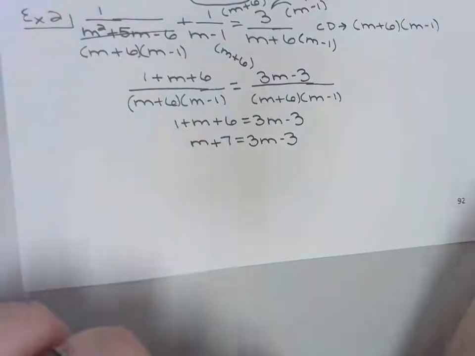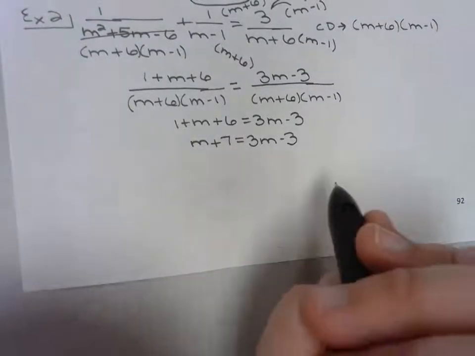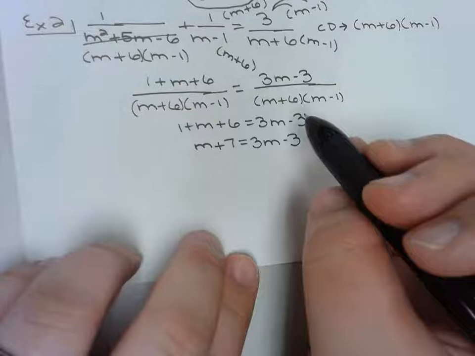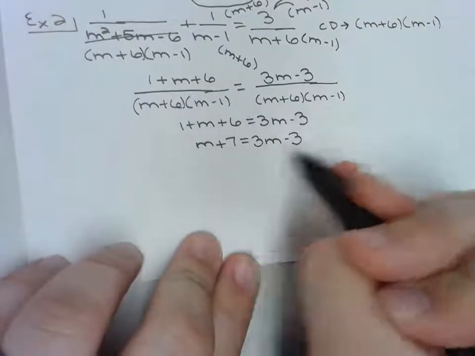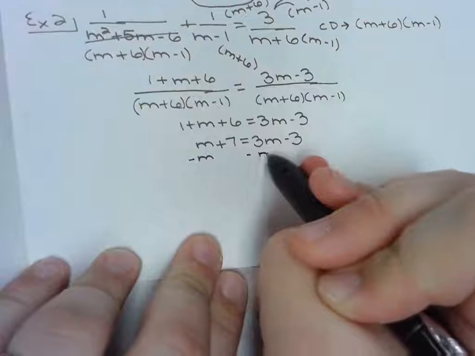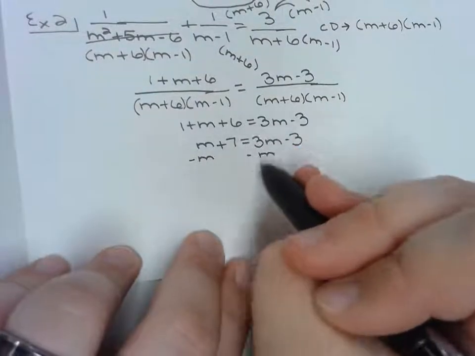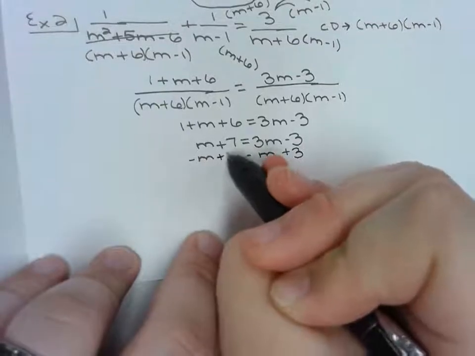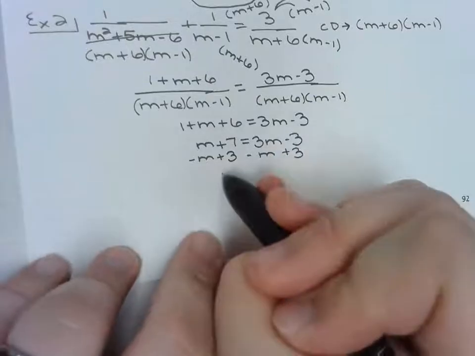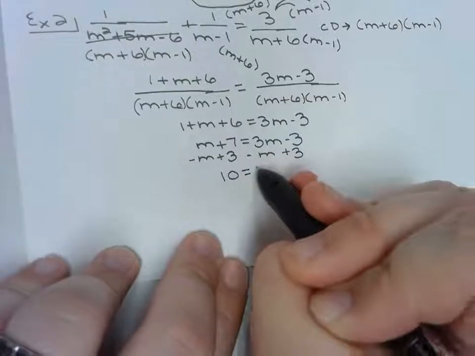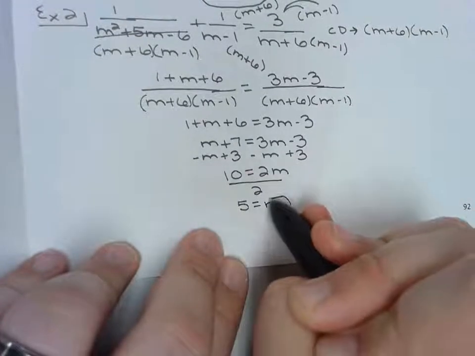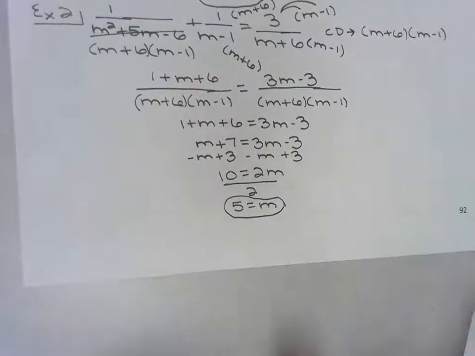And you solve this equation like we did on the warm-up. What do I do first to solve this? You have a couple options. Okay, you can subtract the m. If I subtract the m, that means I'm getting the m's on the right side. So I need to move my constants over, so I would add the 3. You can do it all in one step if you want to. I don't care. So that'll leave me with 10 equals 2m. Divide by 2, 5 equals m. So it's the same as last week, except we're adding the equation part to it.